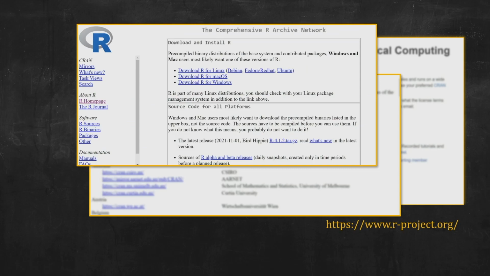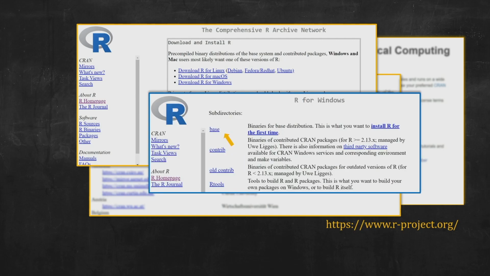Now, remember R is compatible with almost all the operating systems, Linux, Mac and Windows. So, most of us use Windows here. So, you have to click on this download R for Windows. That will take you to the Windows page for download, and there are multiple options. For most of us to start working, the base package is good enough. So, please click that, and then it will download the file.